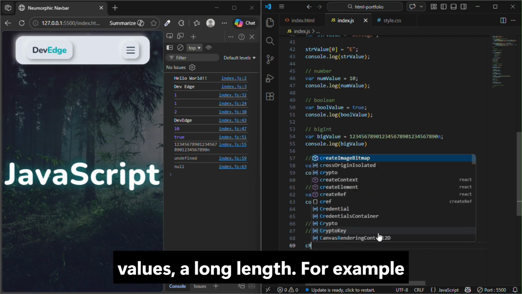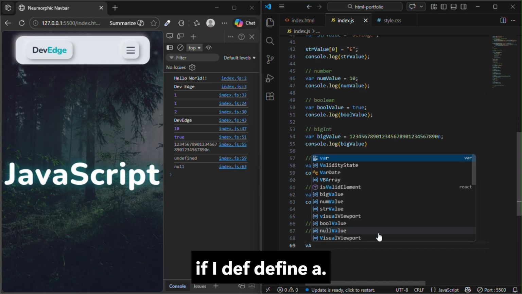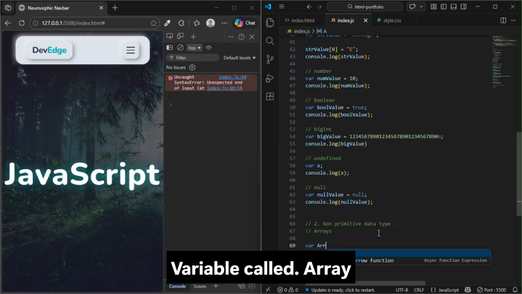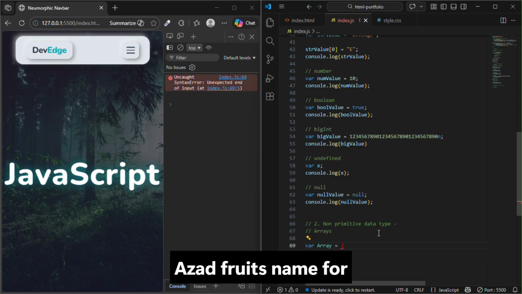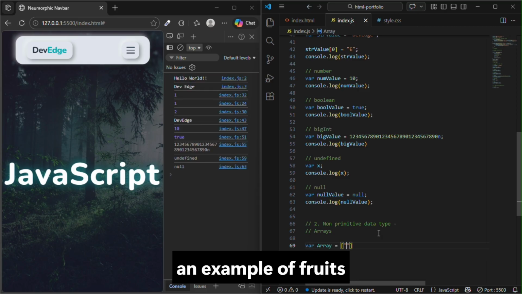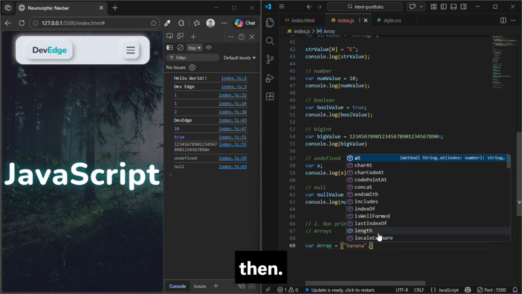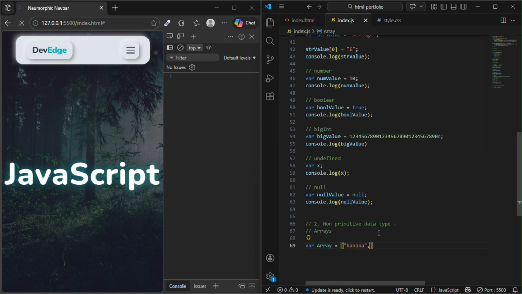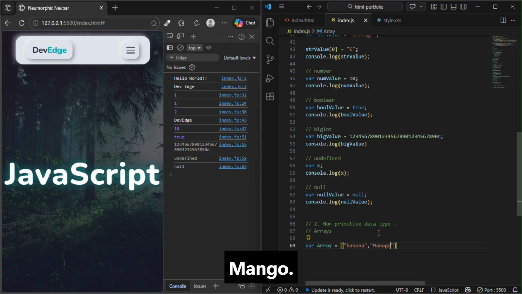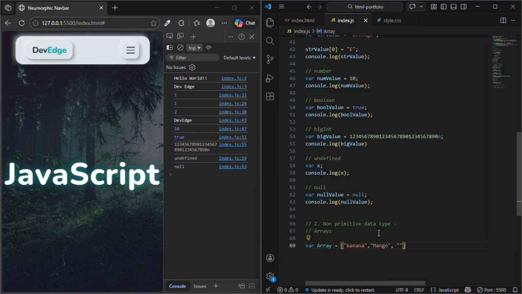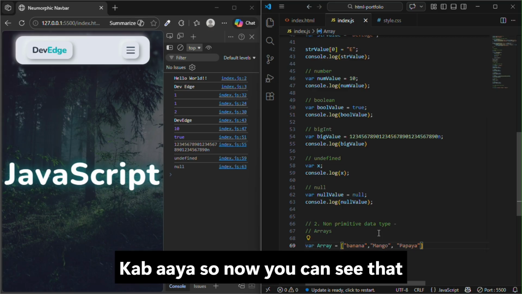For example, I define a variable called array as fruit names. For example of fruit names: banana, then mango, and the next one papaya.